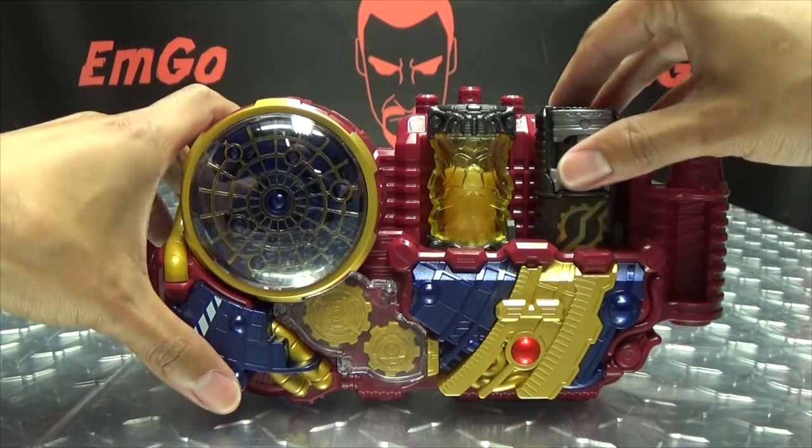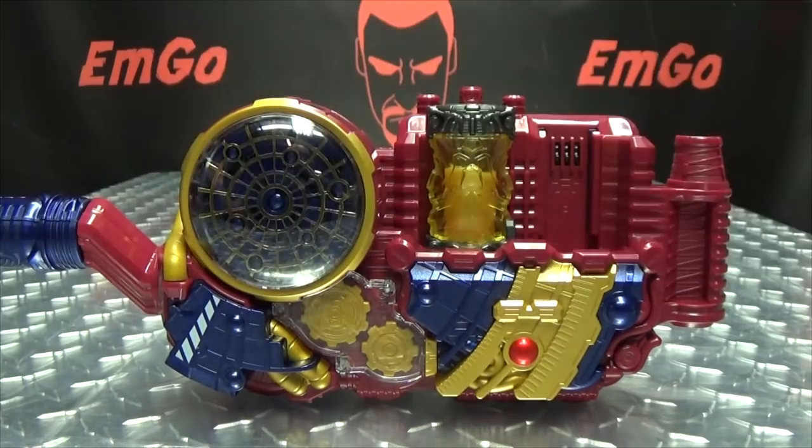So let's take out the Rider bottle and we'll put Cobra back in. See what happens.